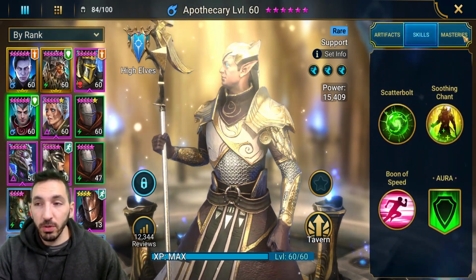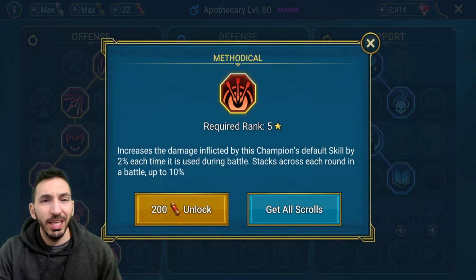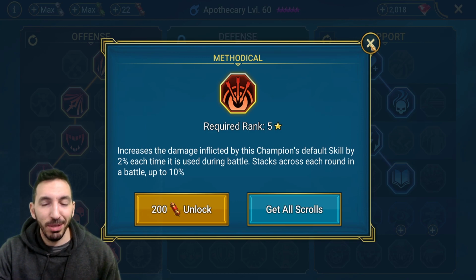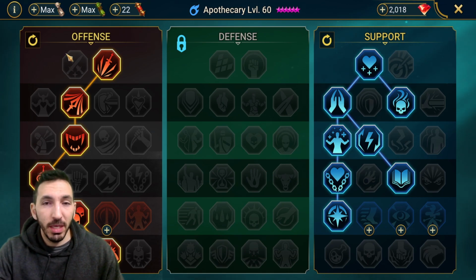His skills are of course all maxed out, and then masteries, I do have Giant Slayer for him. I don't have his masteries fully maxed out because he doesn't benefit at all from anything right here. He would benefit a little bit from Methodical, but that's about a 10% damage to his hits on his default skill. Wouldn't bring that much damage compared to the loss of energy that will be me farming more masteries for Apothecary.